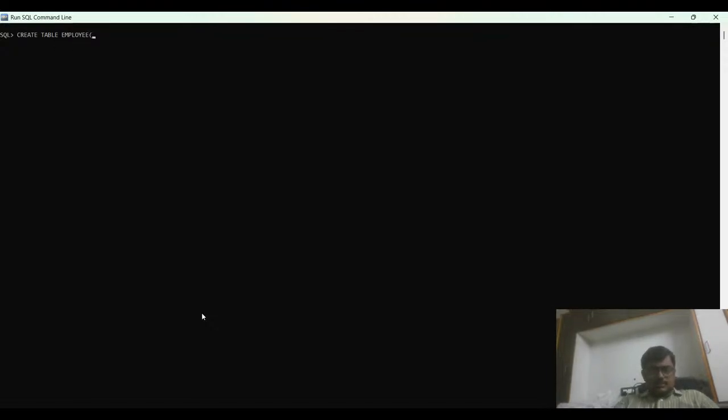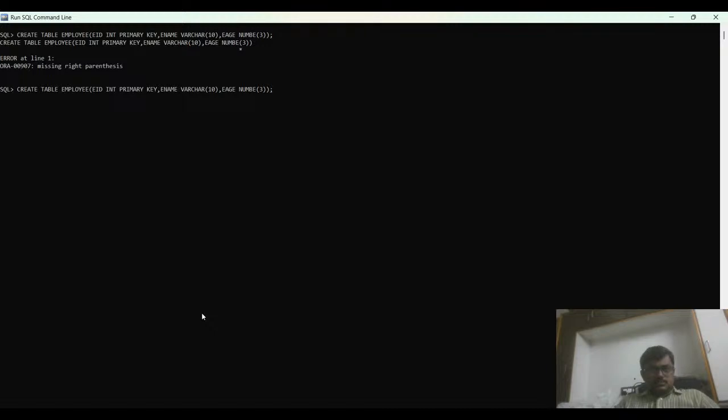This is the table I'm creating: EID integer primary key, ename is varchar of 10, and age is number of 3. I'm closing it. The spelling of number was wrong. Now the table is created.